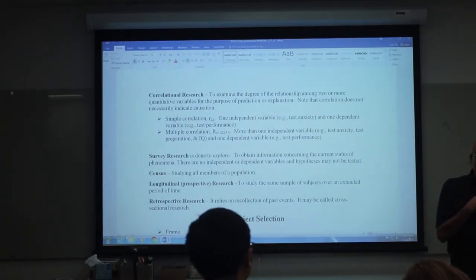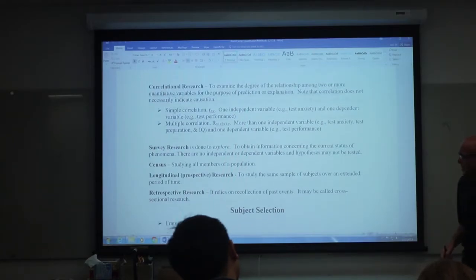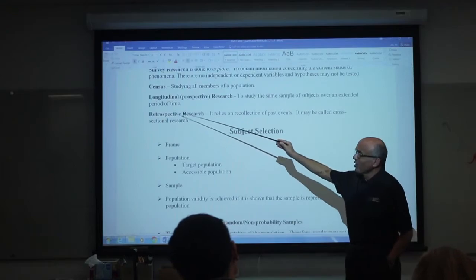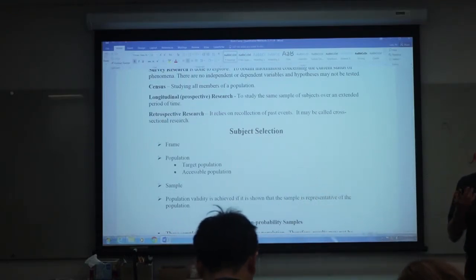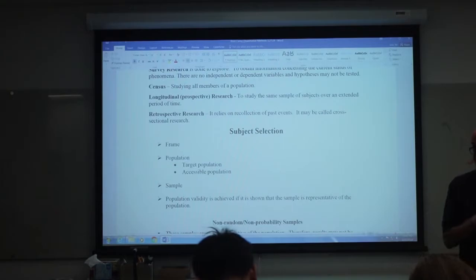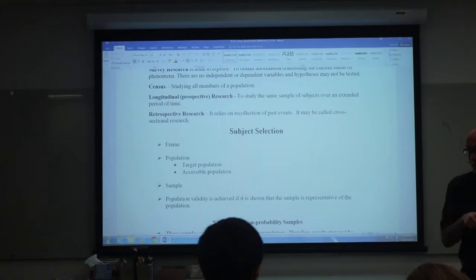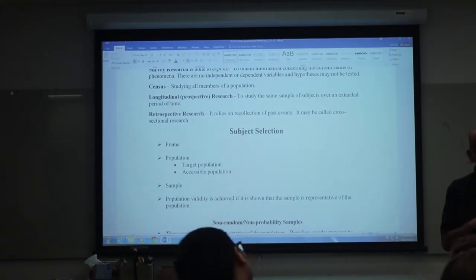So as a researcher, I'm relying heavily on the recollection of past events of the subject, whether you do it in person or you send out a survey. So we do lots of retrospective studies. Before you decide to do a longitudinal study, make sure that you can afford spending a couple of years, a year or so, because it takes time. I have had one student in my 14 years on this campus who actually did a longitudinal study. He collected his predictors at the beginning of the school year. He waited until the end of the school year to collect the outcome, to do a prediction.